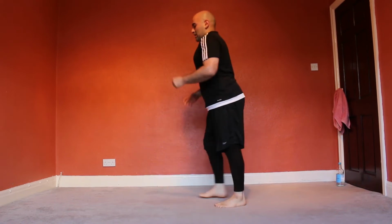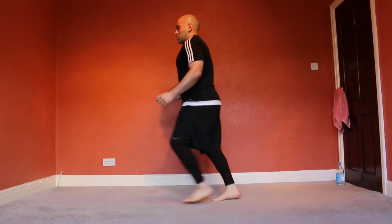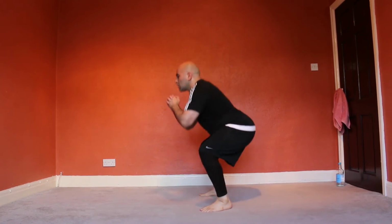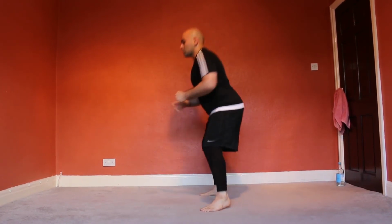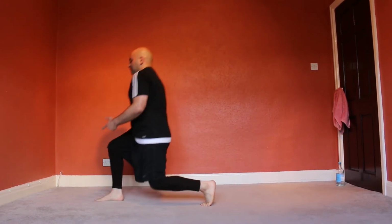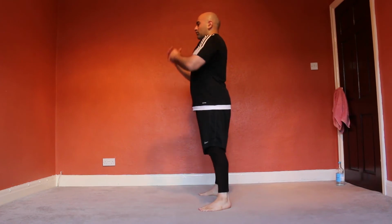1, 2. Here, here's your core. 1, 2. Okay, level ones here. 1, 2. In this position, back knee as low as you can. Doesn't have to be all the way down, so carry on. Full version.